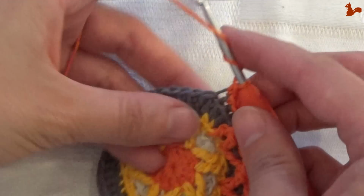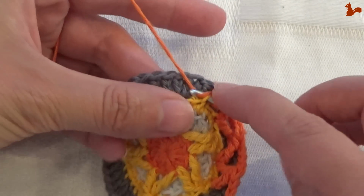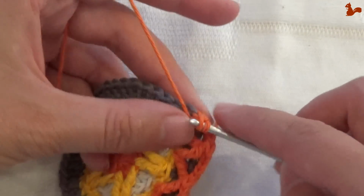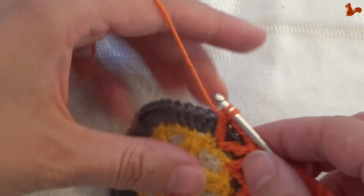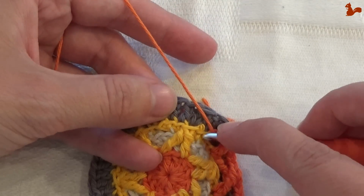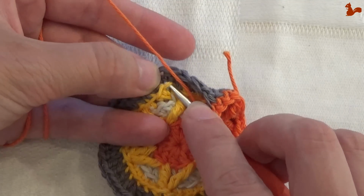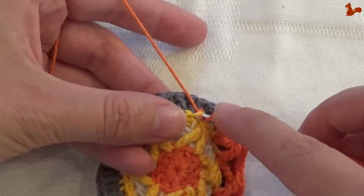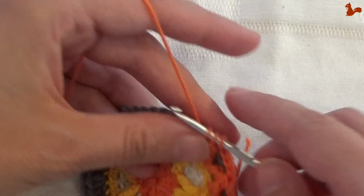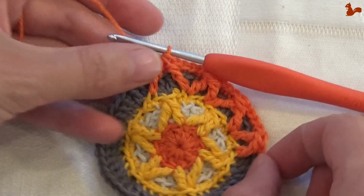I'll just quickly complete this repeat because there's nothing that prevents me from doing so. That's the first leg, which is again in a position where you already have the treble. Twice over, skip one, two, three loops, and then that is the second position. One, two, take them all off. And that completes the second repeat unit.